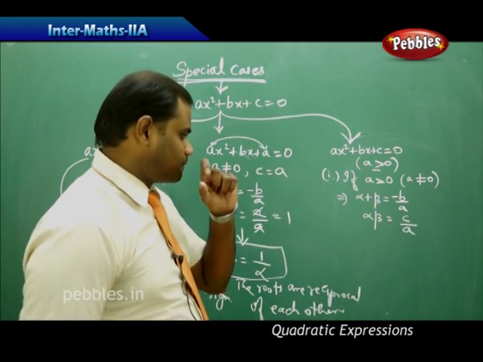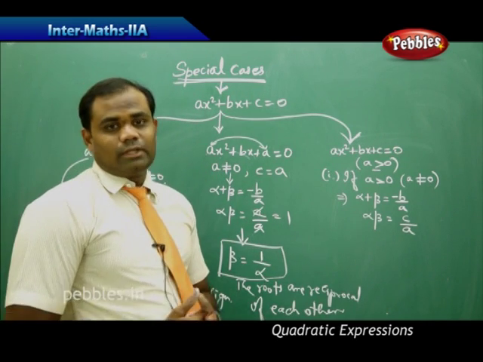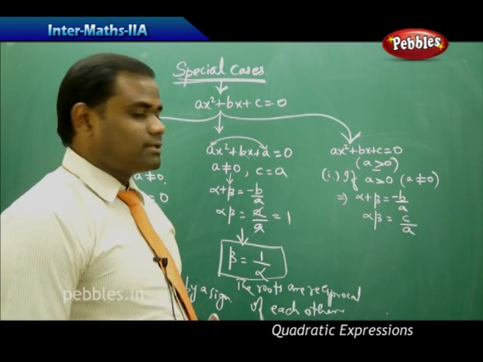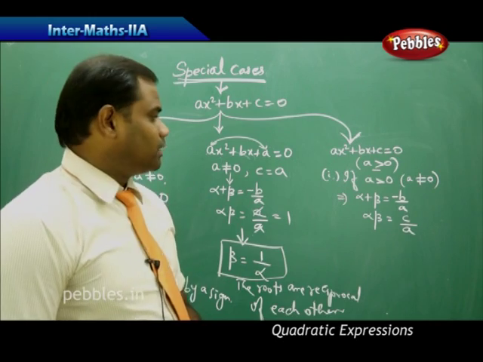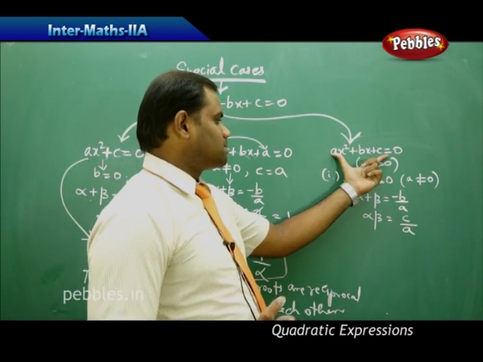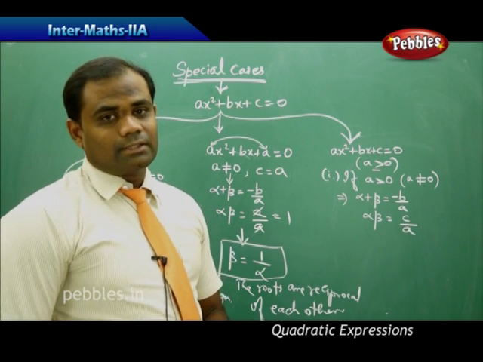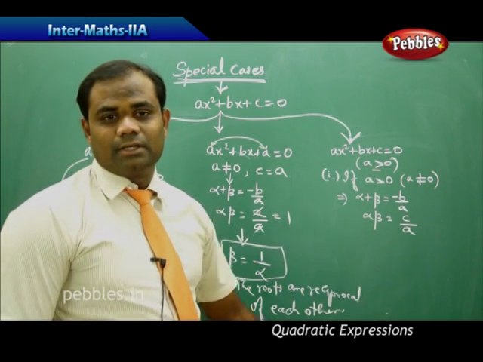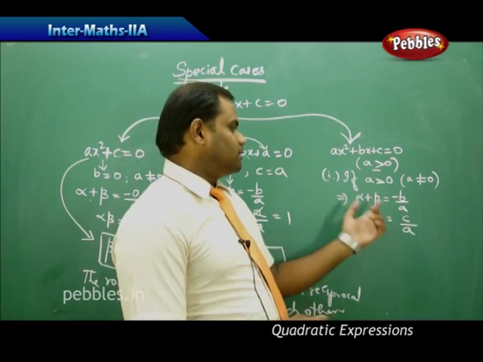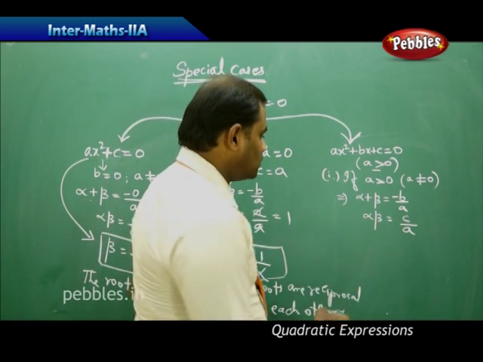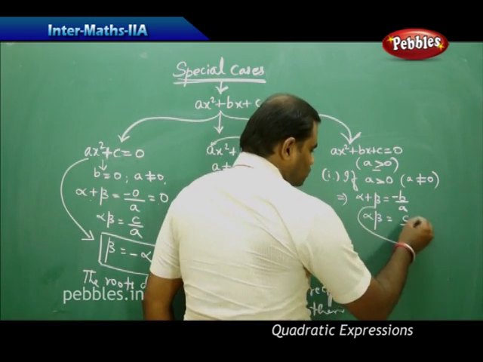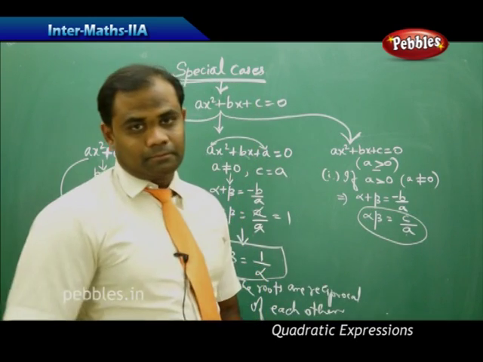Now in this case we will have an interesting case which arises where we compare between the quadratic expression and the value of a. So how we are going to do that is what we are going to discuss in the third case. So from this, if I assume that a is greater than 0, let me take the product of the roots, which is c by a.